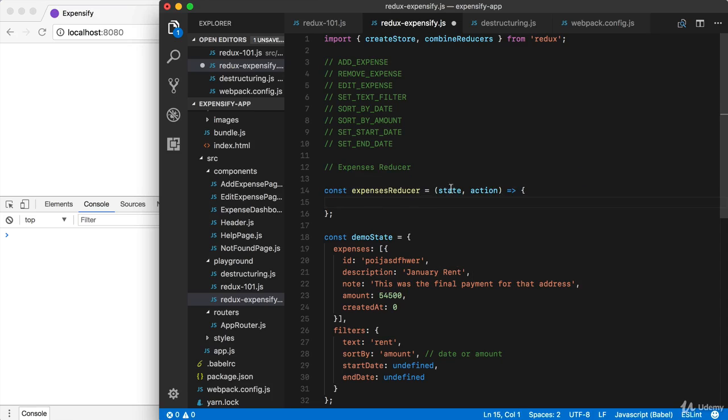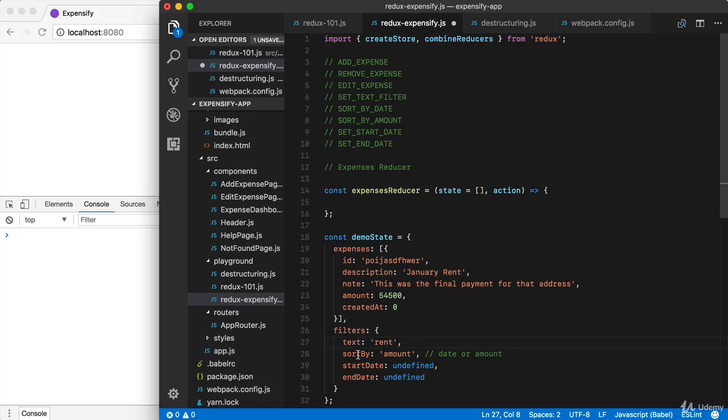We're not going to worry about filling this in just yet. For the moment, let's set up the default state value. So for this thing, what's the default? Well, it's just an empty array. There is no default expense that we're going to have in place. What we're going to do is just start off with none, and that's perfectly fine. Now we can define our default values right in line, and for an empty array, that's appropriate because sitting right here, we have a very small amount of code. But imagine we have a more complex state like the reducer that's going to manage this object. We want to set up a good set of defaults.